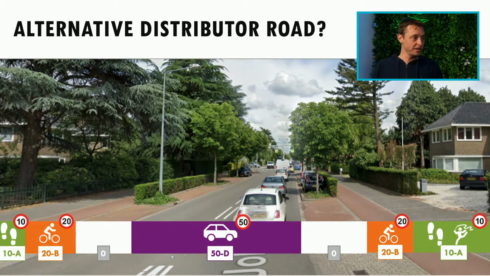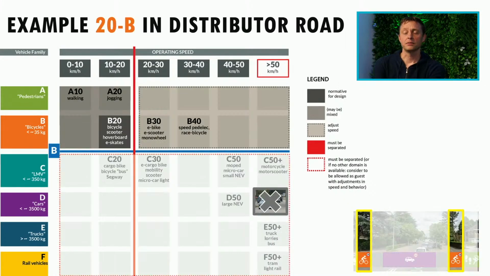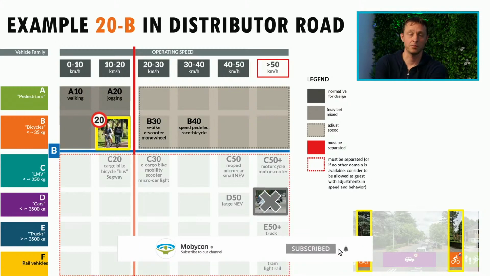So there's still the 50D for the car, there's still the 10A for the pedestrians, but the bicycle path is separated from the road by some buffer space, so it's physically separated. And it's a third domain, the 20B. So now let's take a look at what happens if we try to assign our vehicles. Well, the car, of course, still goes in the 50D without any problem, and the rest didn't fit, still applies. The 20B, well, we don't have to put the car there, and top left of our diagram, the blue and red line is the B20 family, so that's the bicycle path, no surprise, I guess.